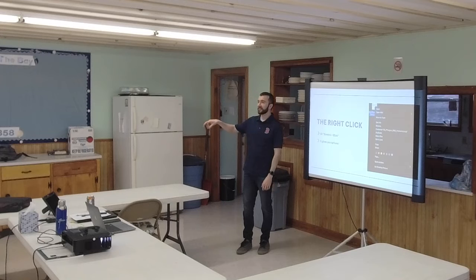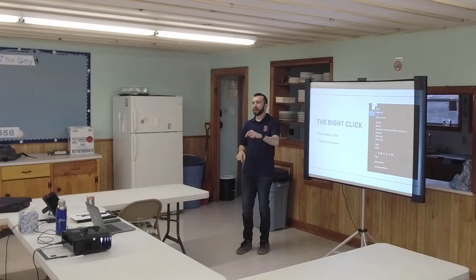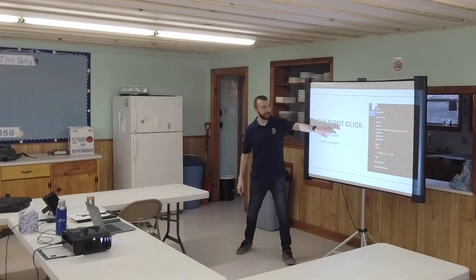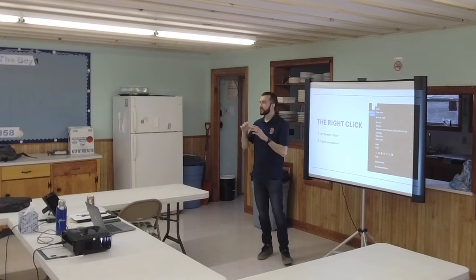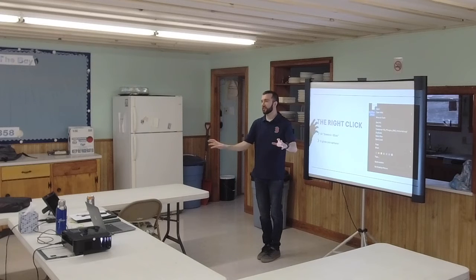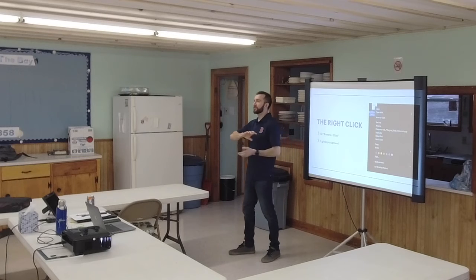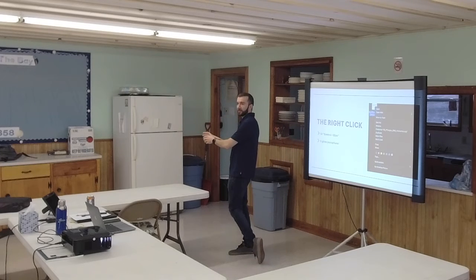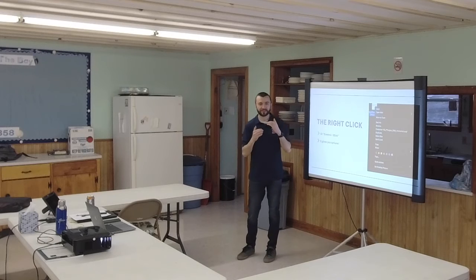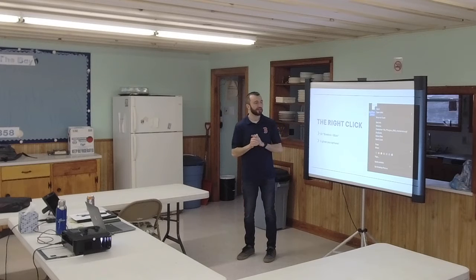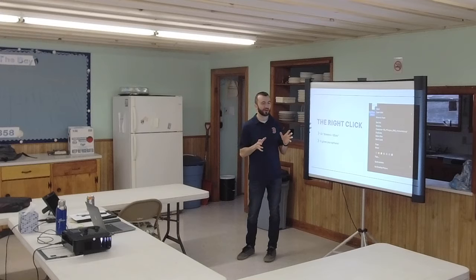On a mouse, you've got left and right clicks. That's the right click. I don't have a mouse on my MacBook, so I would hold control and click on the trackpad. This menu pops up, and it's always going to change depending on whatever type of file you're interacting with. It's going to look different when you right click on a picture than when you right click on a Word document. Sometimes the options will be relatively the same, but when you right click, you're not always going to get the exact same menu.